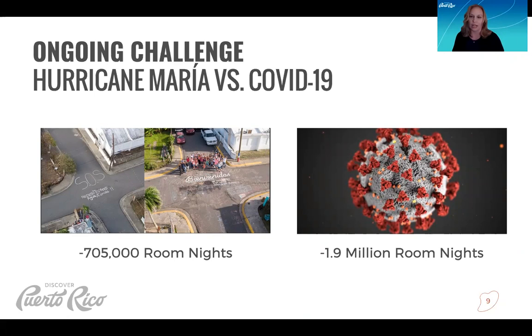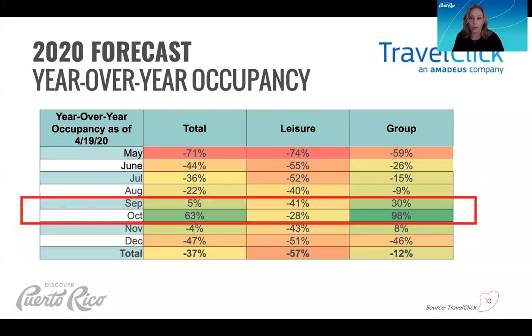However, when we compare the anticipated losses to Maria, it is expected to be nearly 3 times as worse in the coming 16 months, with an anticipated 1.9 million room nights lost as a result of COVID-19. The efforts of the marketing team will work to mitigate those losses that are expected worldwide, but it helps to have this perspective. So what does the forecast look like? Of course, it depends on when governments of Puerto Rico lift the stay-at-home orders, but it also depends on what is happening in consumers' home communities. The research shows us that consumers will likely stay closer to home in the months immediately following when bans are lifted, so the local market will be important throughout summer.